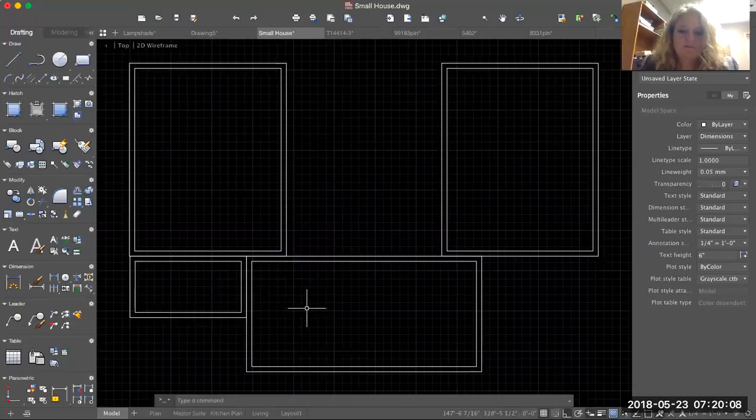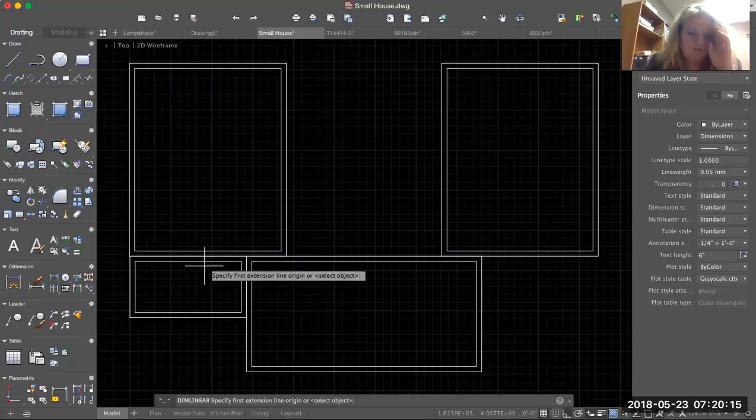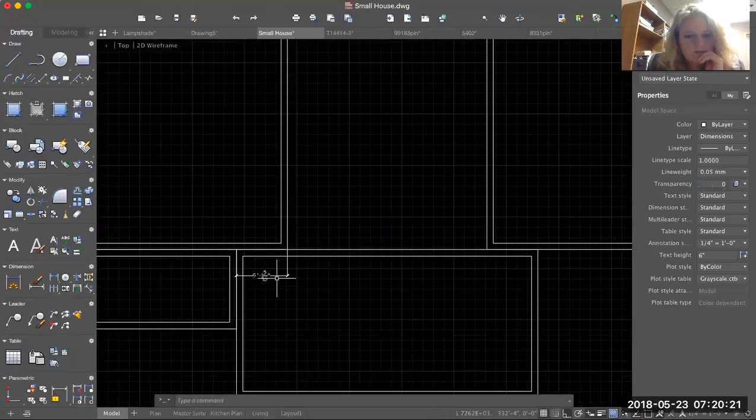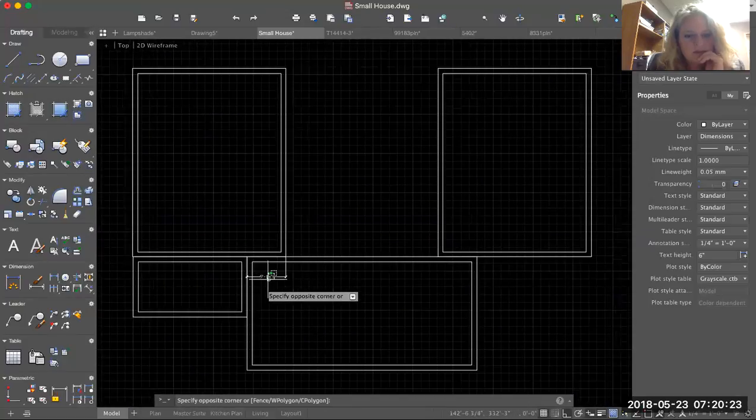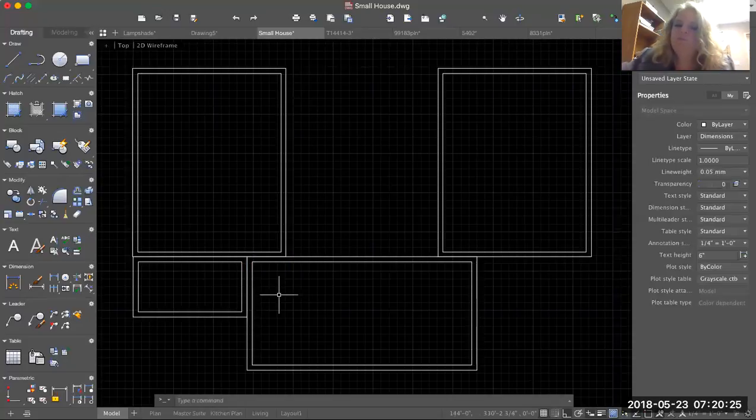And then right click. Now, one of the things I want to look at is this measurement right here. 5 feet. Okay, that's good. I can make that work. Because eventually that is going to become a corridor when I am done. So right now, I've got this offset.